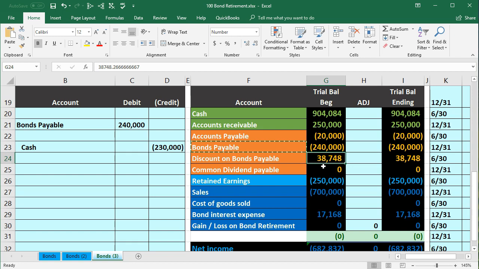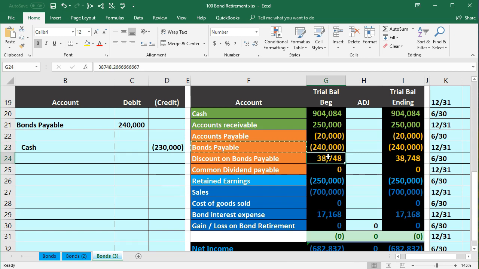If you're looking at a multiple choice question, then you're just going to have to know, and a couple things you might think about. You might say, well, I know bonds payable is a credit balance account, and a discount should make it go down because that means that we issued it for something less. So the discount must be opposite to the normal balance because these are two related, and it's got to bring it down. So it's got to be a debit.